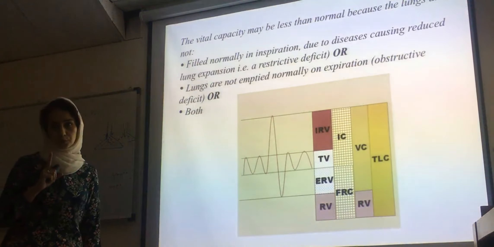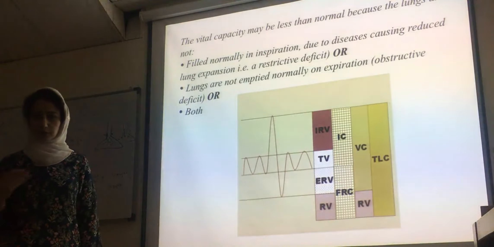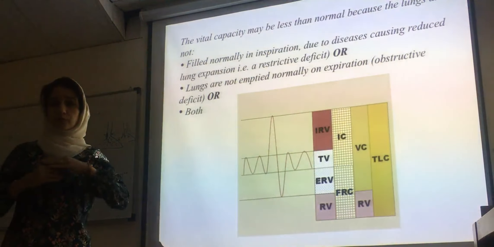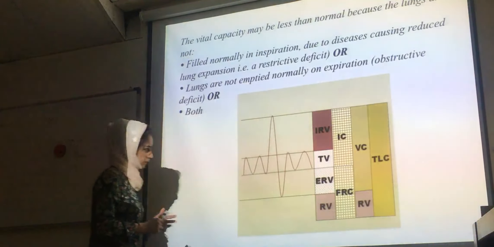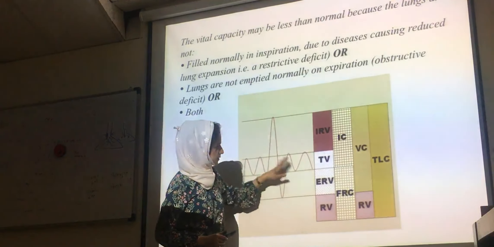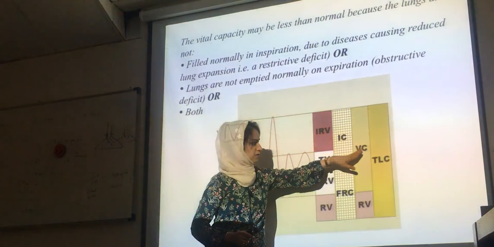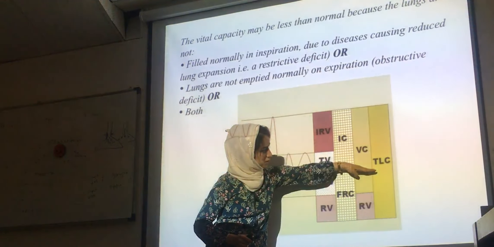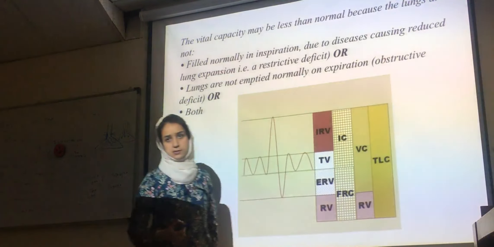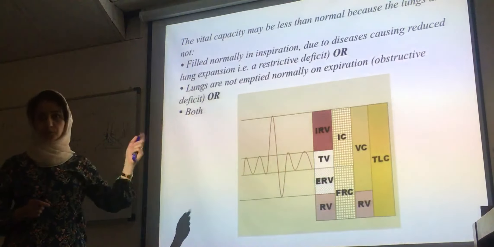Another cause could be obstructive lung disease. In severe airway obstruction, air entrapment occurs, causing residual volume to increase. When residual volume increases, vital capacity is reduced. The total lung capacity is normal or even increased — the problem is not in vital capacity itself but in the increased residual volume due to air entrapment remaining in the lung more than normal. That's why spirometry cannot diagnose restrictive disease, as this pattern could also be due to severe obstruction.